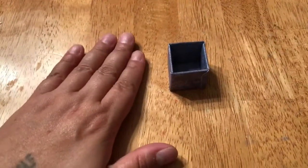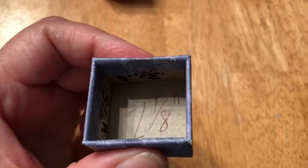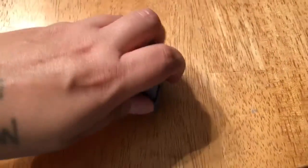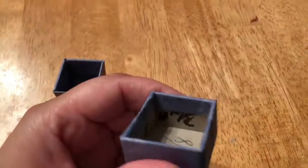All right, I figured I would start with a small box and make a lid to go with it. So then here is my other lid. I was not sure how much bigger I could go with my box, so I did, as you can see in here, 1 1/8. That's how much I did to try to make my box lid fit on. And as you can see, it does not fit. So 1/8 was not wide enough.